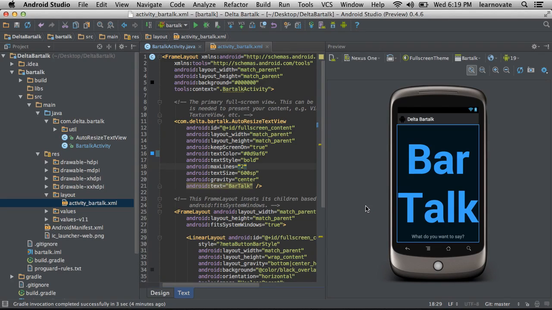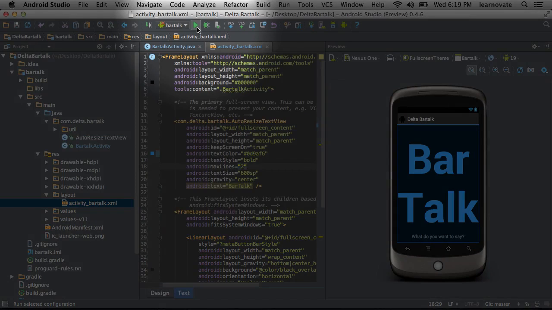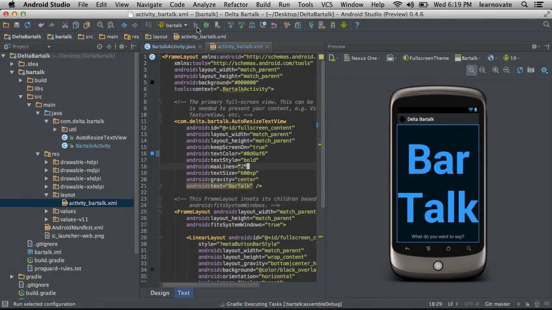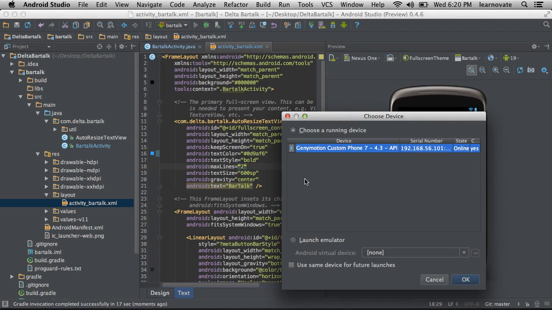All you need to do is go over here to the play button, click it, and you'll see that Gradle, the system which compiles things, is working for us down here. And when it's done, it's going to give us a pop-up that says, hey, your compiled application is ready to go. Where do you want to deploy it? Now, normally you would only have the opportunity to do the emulator, and you'd have to create a virtual Android device. You also could plug in an Android phone now if you have one, and use that to actually see your application run. But you'll notice that I have a running device here.